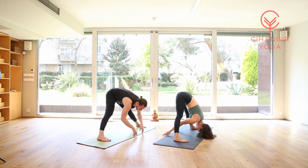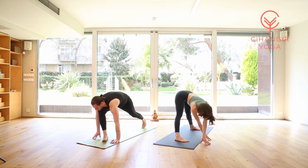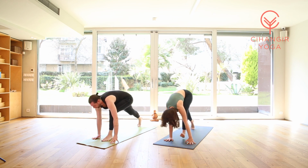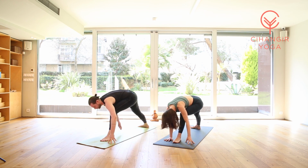And then rise up halfway, fingertips on the floor. And then reset forward, stepping into downward facing dog. And the second side. Left foot in the center between your hands. Now right heel comes to the floor. Again, check your feet, align on the width of your mat.